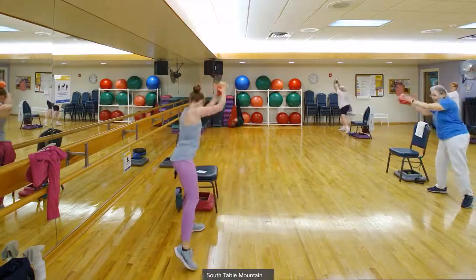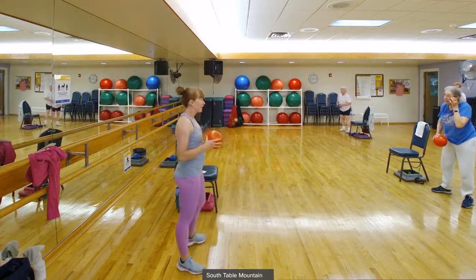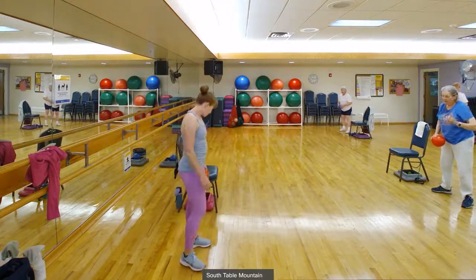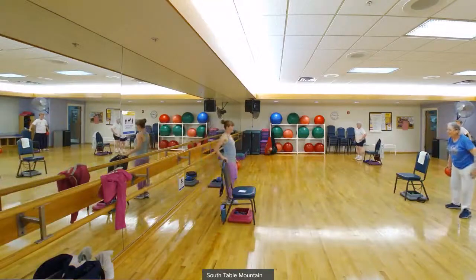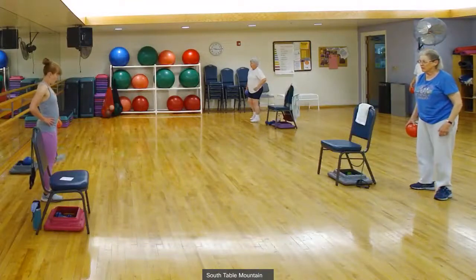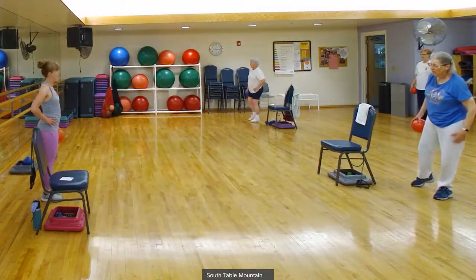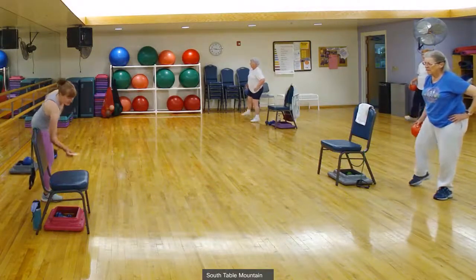All right. One more here. All right. Bring it center. So we're going to be doing a leg lift to the side. I'm going to take my ball out here. We're going to lift. If you need to, this chair is here to help you balance, okay? You can decide how high that leg goes. Maybe it's even just a tap to the side, okay? Maybe you're not even lifting. Keep it going.